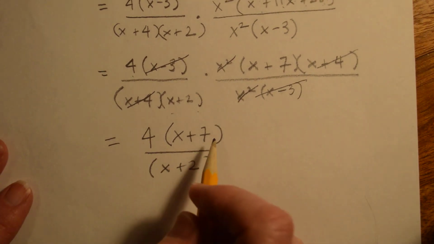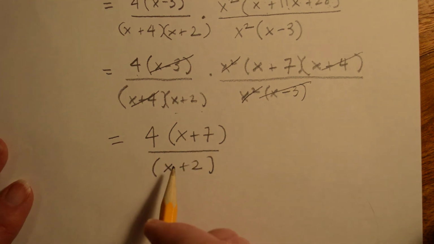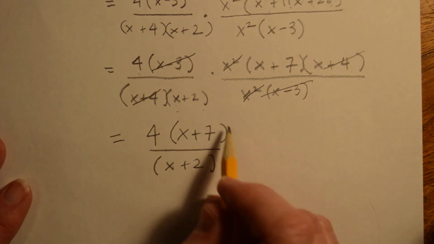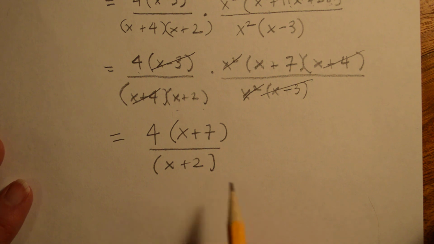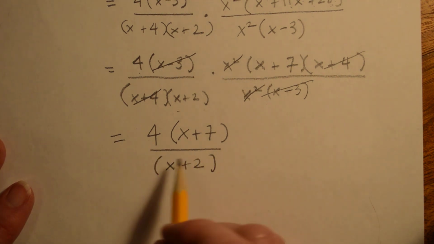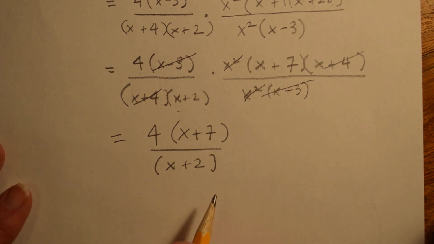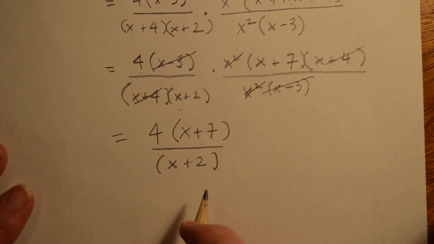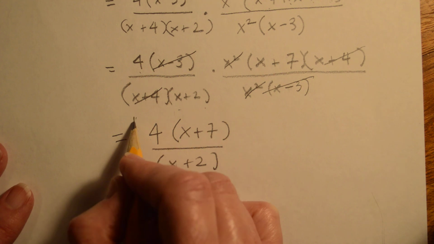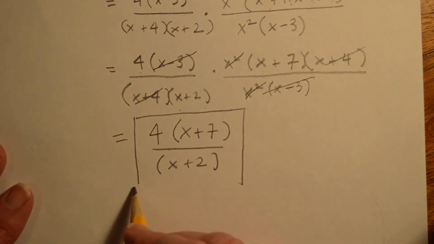I would prefer that you leave it factored like that instead of distributing the 4. Again, your job is to prove to whoever is looking at this that you've factored it completely. When it's in completely factored form and they can see that there are no common factors, their job is easy to see that, yes, you've completely simplified. So that would be your final answer.